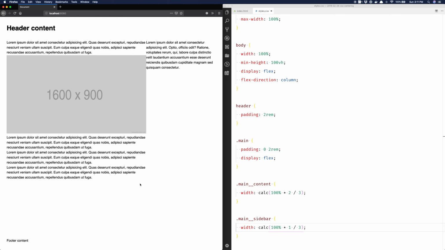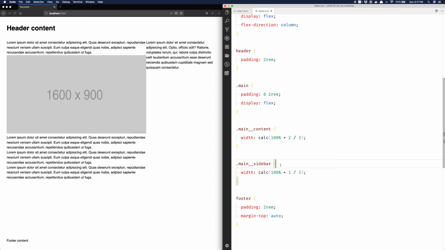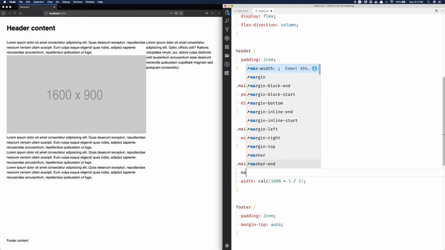When we think about this, we want to start thinking about what will be there always and what will conditionally be there. And we know that the sidebar is going to be conditionally displayed. So what we want to do is add that gutter to our sidebar.